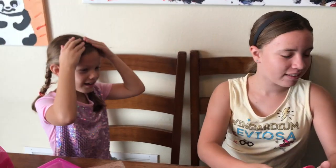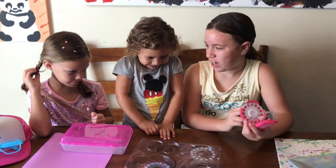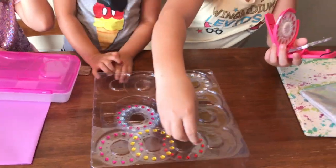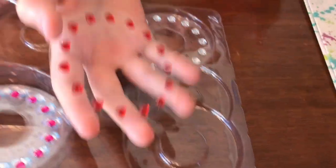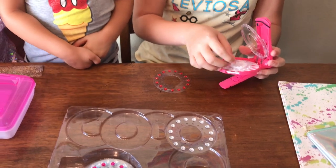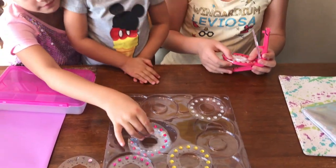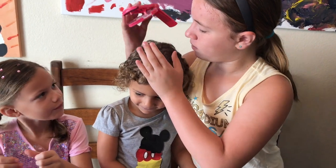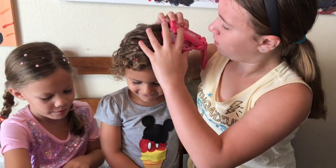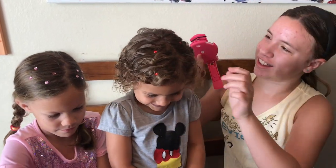So we bling some accessories now. What about Lucy? Lucy, you want us to bling you? Lucy's here now and she's going to have her hair bling as well. Which color do you want? Red. Red will match your shirt pretty. They're red hearts. Oh, pretty. So we're going to just change the disc. Now we have one left on that one. Oh, that red shows up pretty in your hair.